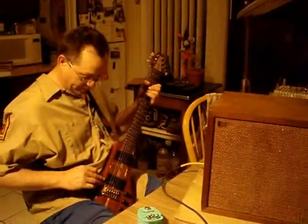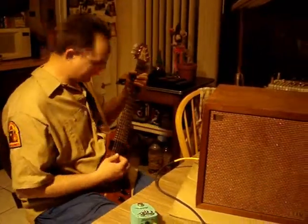Okay, now I got the bridge pickup on the single coil. I turned it up a little bit and added some echo.